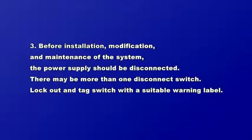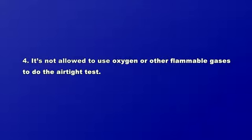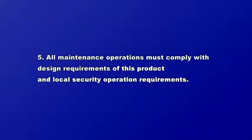3. Before installation, modification, and maintenance of the system, the power supply should be disconnected. There may be more than one disconnect switch, lockout, and tag switch with a suitable warning label. 4. It's not allowed to use oxygen or other flammable gases to do the airtight test. 5. All maintenance operations must comply with design requirements of this product and local security operation requirements.